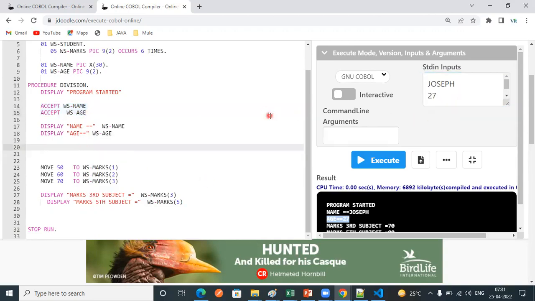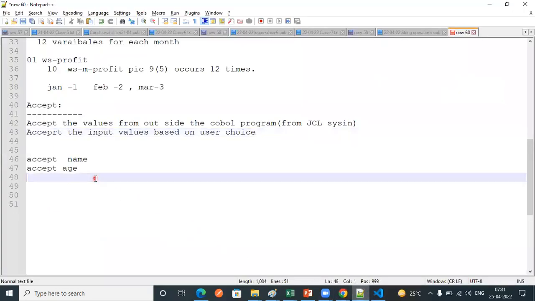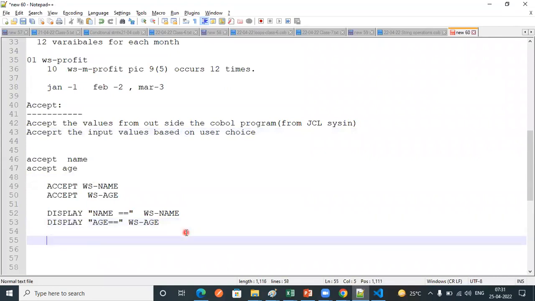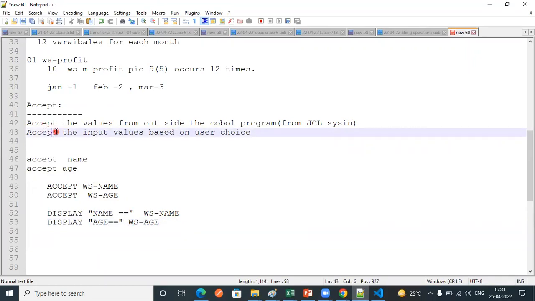So this is about ACCEPT. Accept is nothing but receiving or accepting the values from a JCL or input.